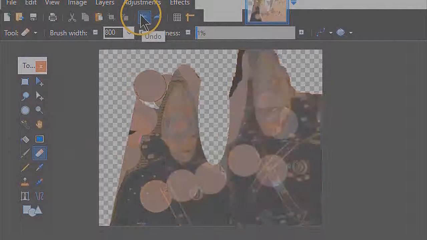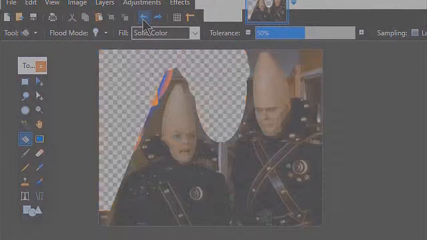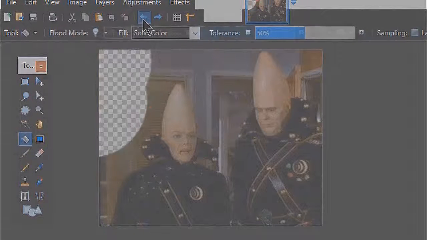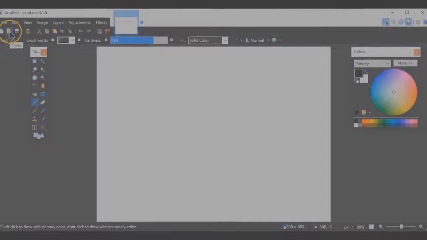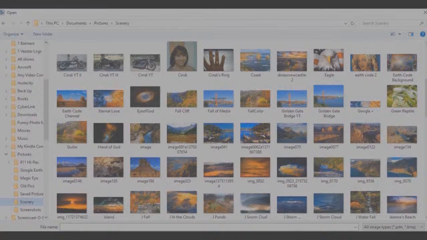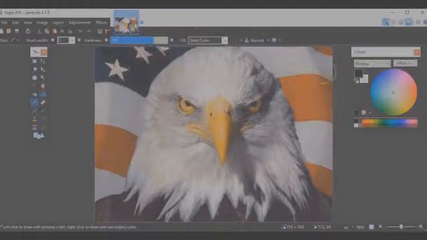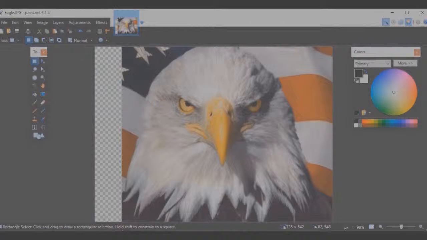Now just a little photo magic here and evidence of the undo button. And we're back to the original picture. Now I'm going to show you some actual photoshopping. Choose a picture. And as we use the circle, we can now use the rectangle in the same process. Click delete.